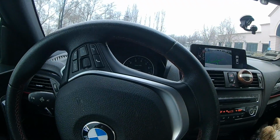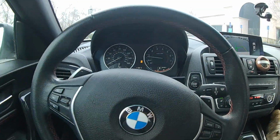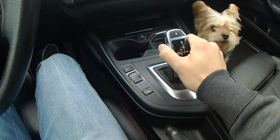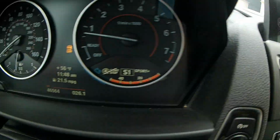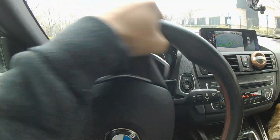The second thing, power delivery, very, very good. I don't feel any lag with the turbos. I don't feel anything wrong with it. And then, let's just put this in reverse for a sec. So, if I put this in drive, put this in manual shift, from S+1, this is the Sport Plus. Press the power shift to manual mode. Now let's go.